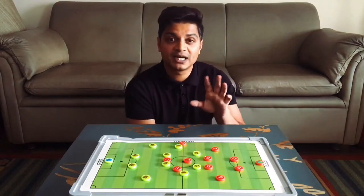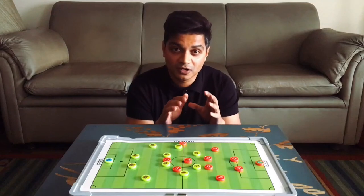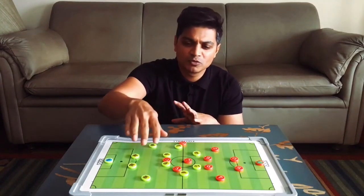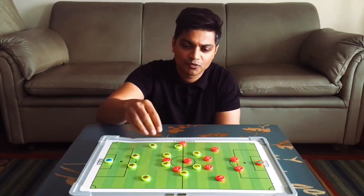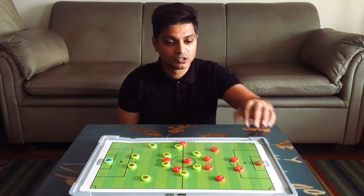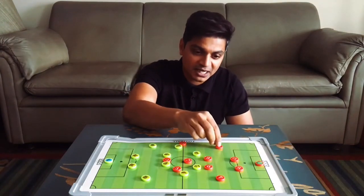Today we're really going to be focusing on a team that's won the ISL twice — ATK — and they're looking really good for a third title this season. So the team in red is ATK; don't pay too much attention to the team in yellow. I've put them in a normal 4-4-2 formation. I'll tell you how these guys line up. So you have the goalkeeper here, and then Preetam Kotal playing at right back.